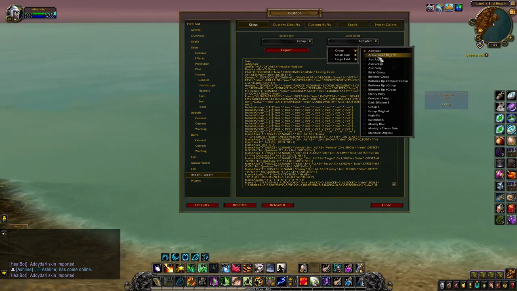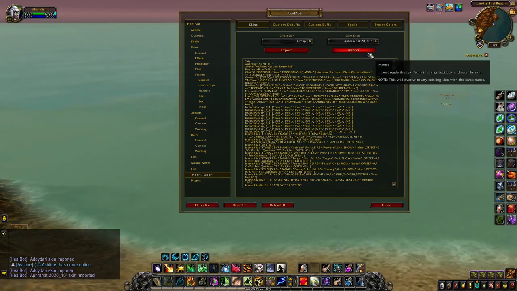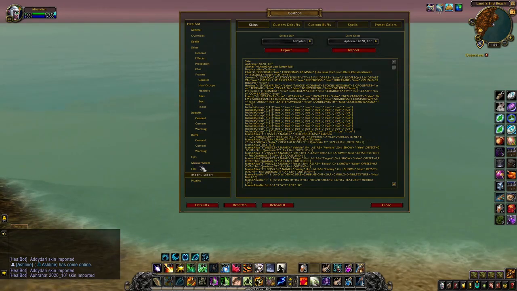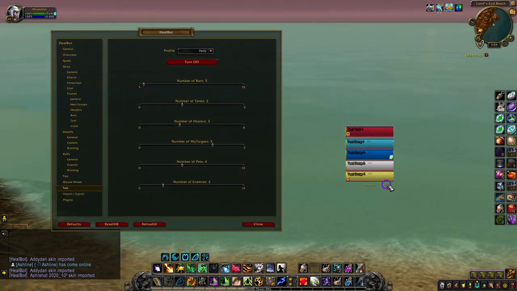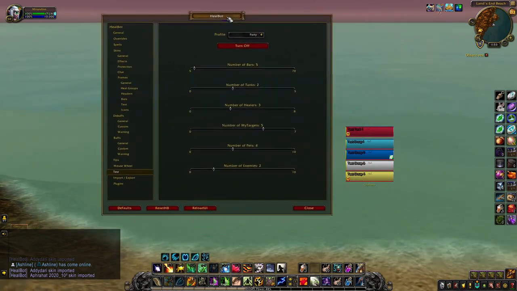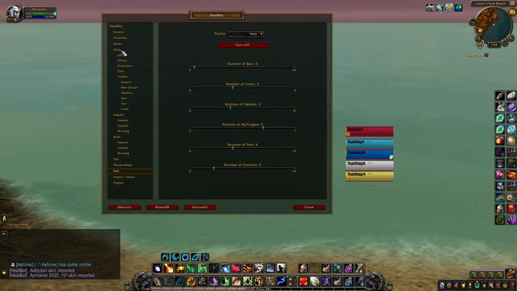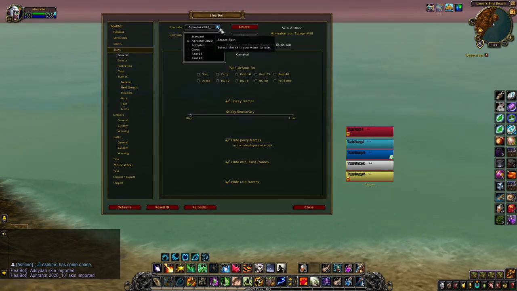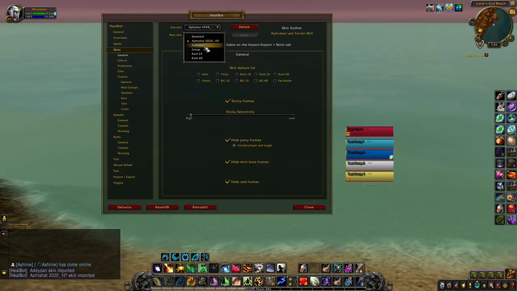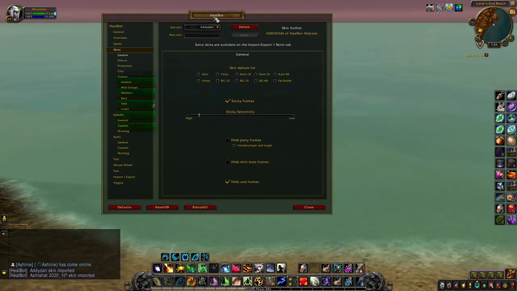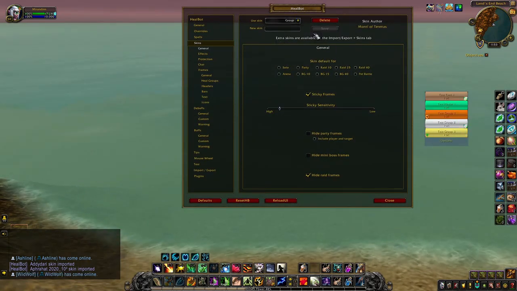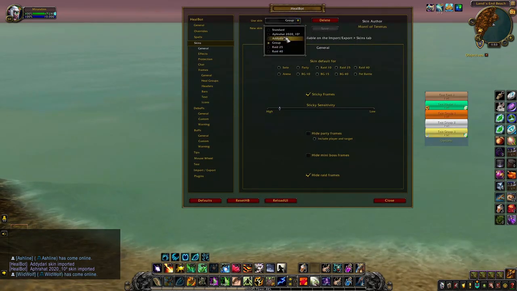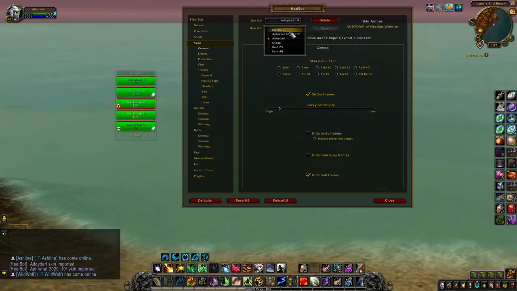I'm going to click the next one down, and I'm just going to import that one. I'm going to go down to test. I'll test my bars, and this is what this one looks like. It looks pretty nice. So when I come back on skins, I see I have now all these options. I have this one I can pick from. I can use the standard group one. I can use the one I just downloaded, which is this top one here. So there you have it.